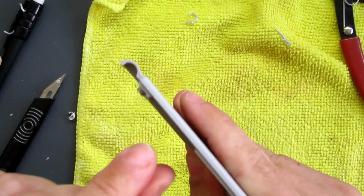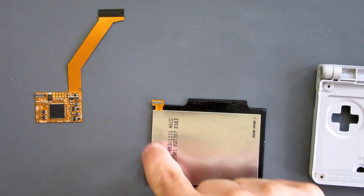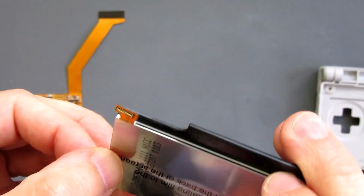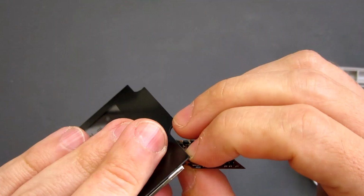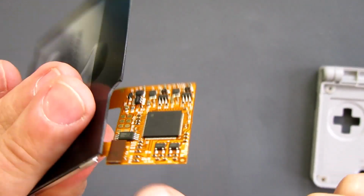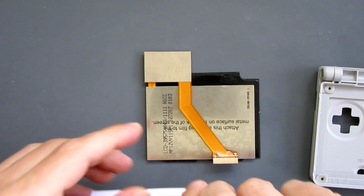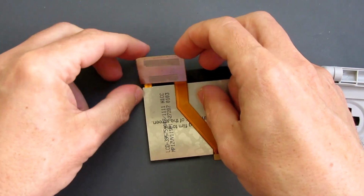That whole rail's been done, and then that section's been lowered off the insulating film to go on the back, particularly on this section here. That's on the back there. So that tab clicks in place on here. What I need to do now is flip that over and stick it down. So I'll get the double-sided tape ready. So that will flip over here.